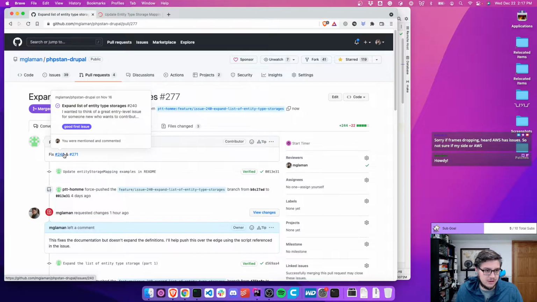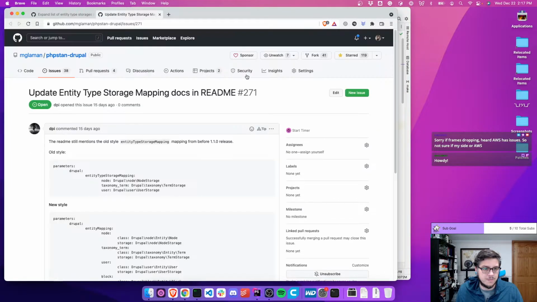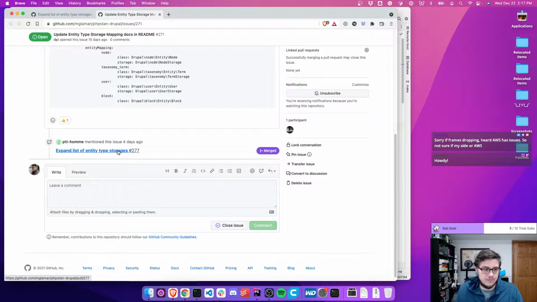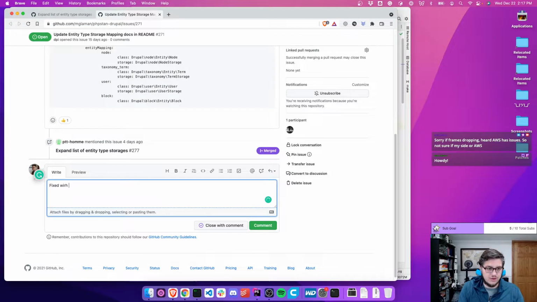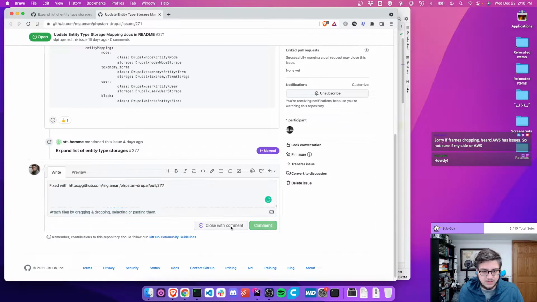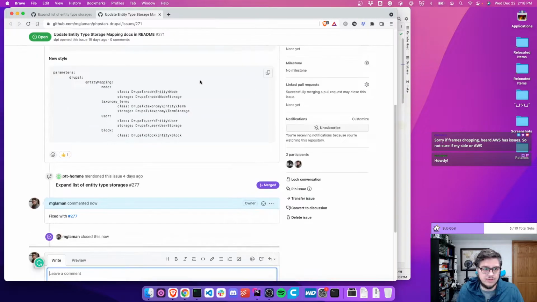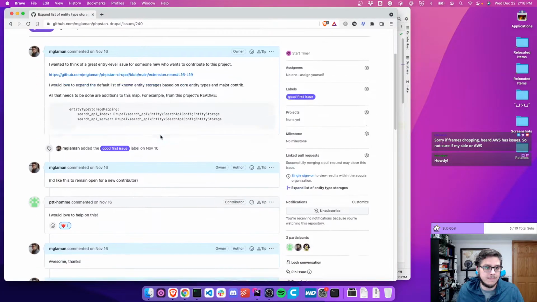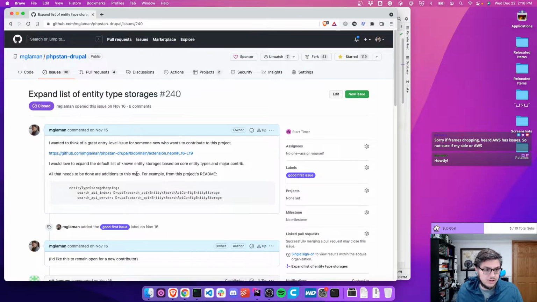No, it did not get marked fixed. Say fixed with that. So close with comment. Expand the list. And let's create a new issue that's built off of this one.